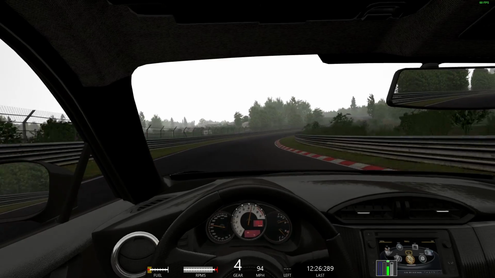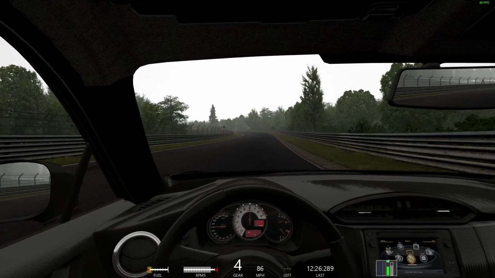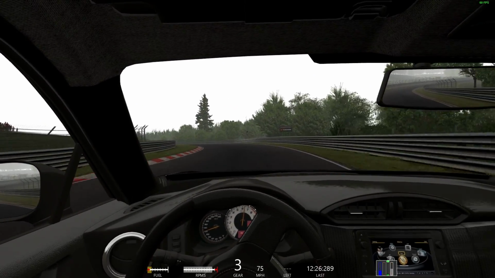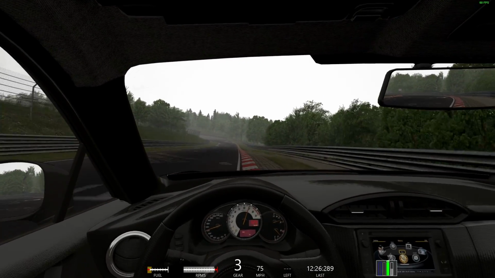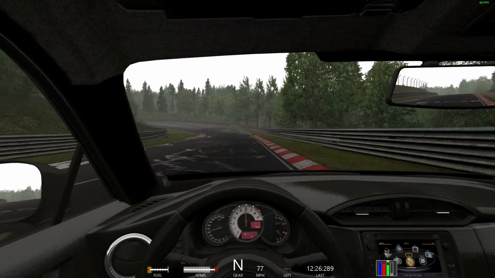So now braking in a straight line for this very high-speed right-hander, 4th gear for this one, almost 90 miles an hour, and then dropping it down into 3rd gear, taking a very wide entrance. I love that corner, that left-hander right there. And then we have another carousel here.